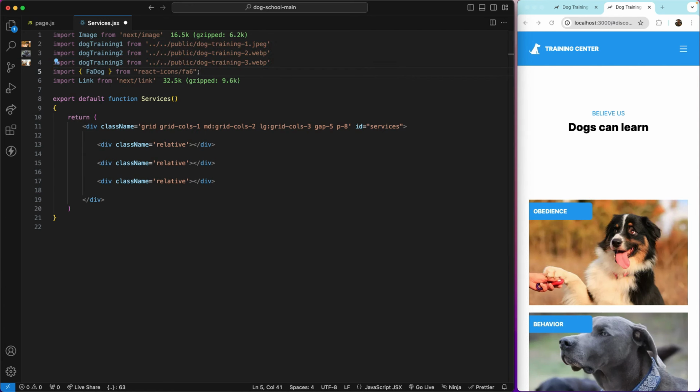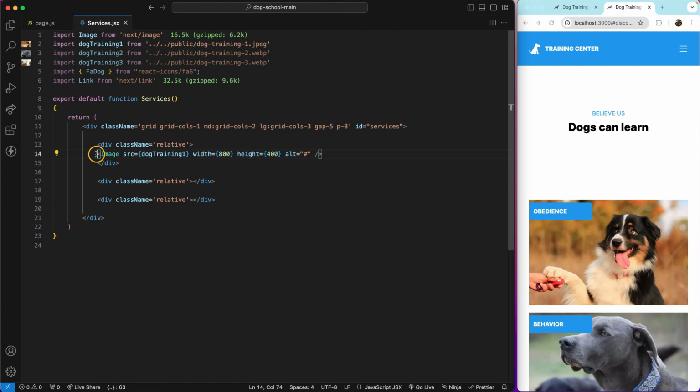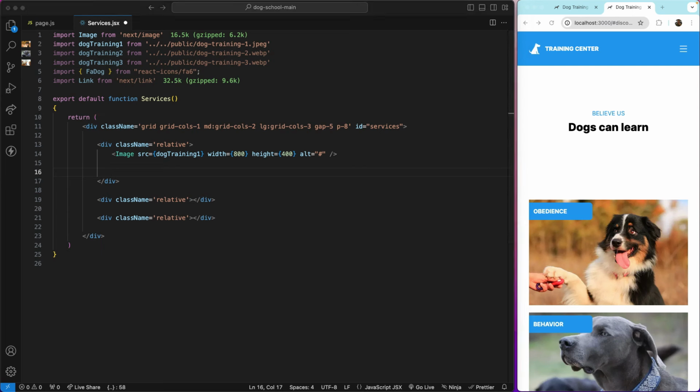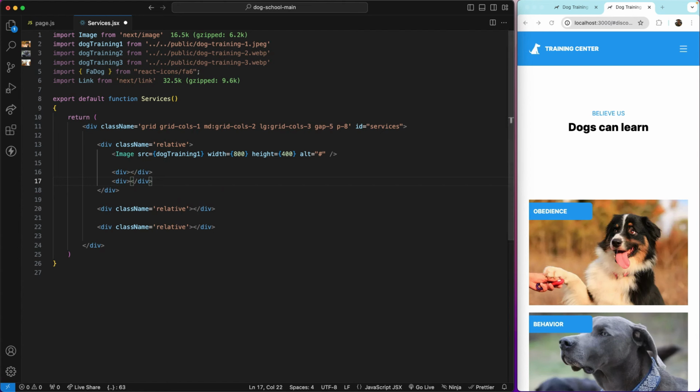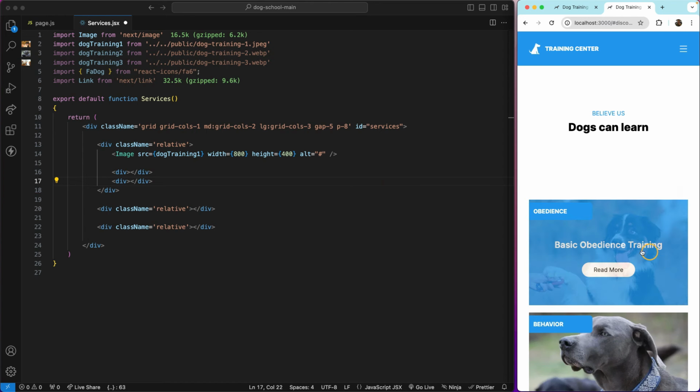Okay, so the first thing that I want to do inside is actually to add an image. Boom, there you go, copy paste. This is simple. I'm using the image component. There's no need to spend much time on this. Then I'm gonna have two more divs. Okay, so that's the syntax, two more divs, one div and another div. And then the second div is where I will have, when you hover, you get this animation with this information, with a call to action button that is actually not linking anywhere, but you could make it link to wherever you want. So this is just an example.